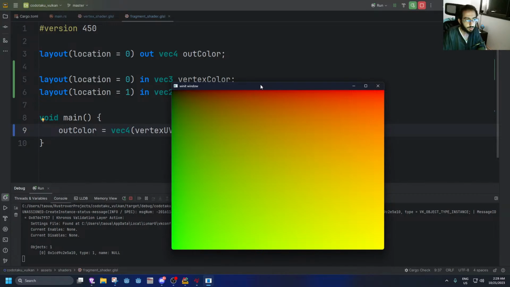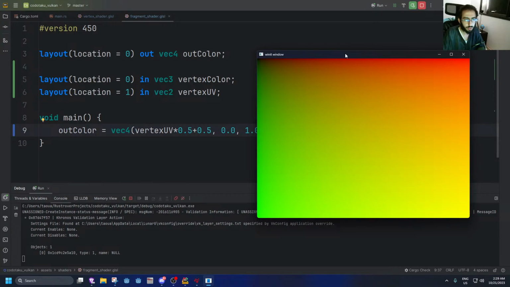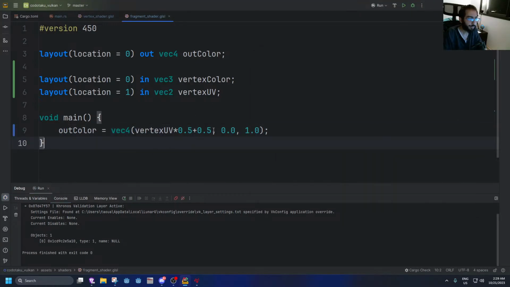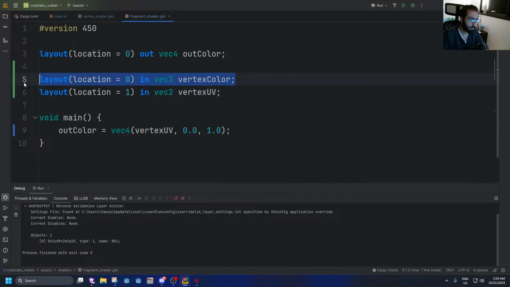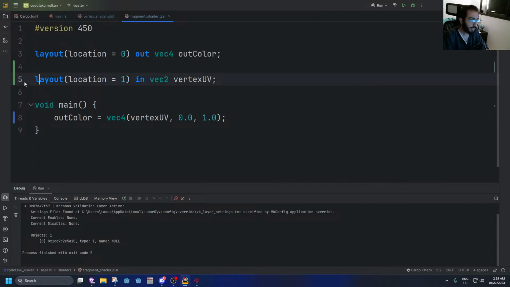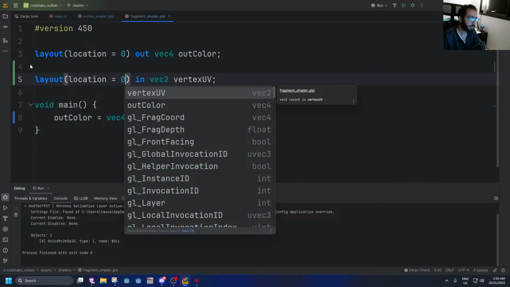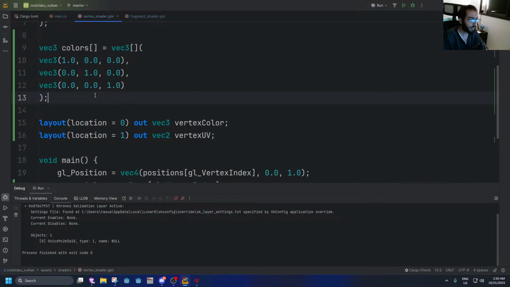Cool. So now that we got the UV, how could we actually do it? I mean, yeah, we don't really even need those colors anymore, anyways. So there you go. We got the UV. Cool. In fact, instead of doing this guy here, let's pass in the UV proper from the start. And we don't even need the vertex colors anymore. Who cares?